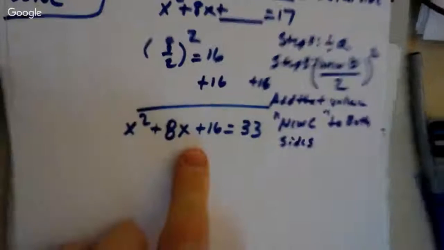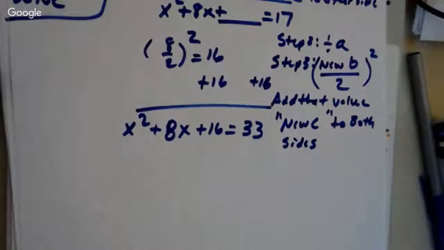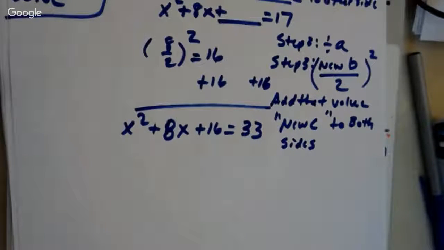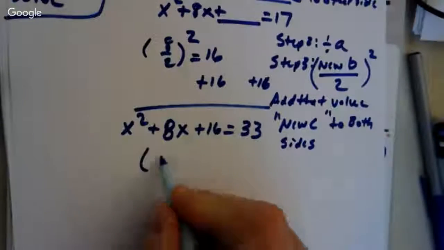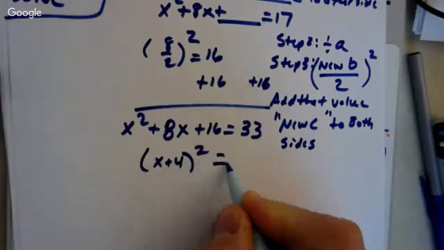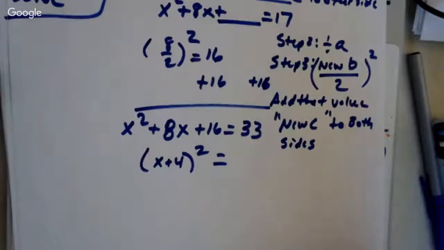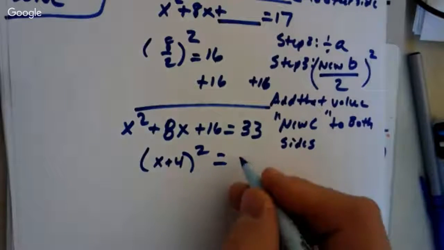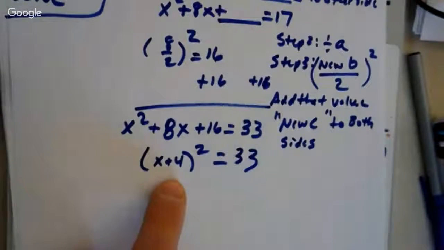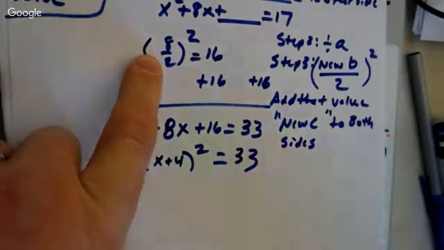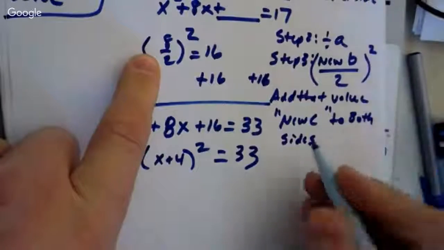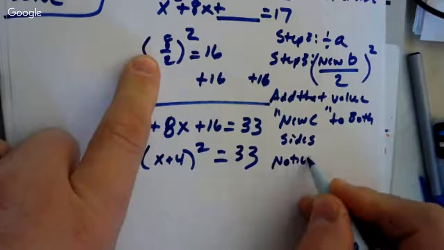Okay. What does that factor to? What two numbers multiply to 16 and add to 8? 4 and 4. So you'd have x plus 4 times x plus 4. And notice that's what you should get here: that number squared, hence completing the square. Is equal to 33. Now notice, where did 4 appear in this before? Yes, it's what you squared up here. So step 3, notice you're going to add that to both sides. And I'm going to put some things to notice over here.